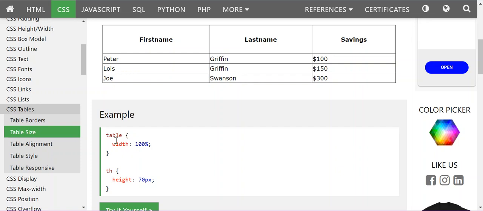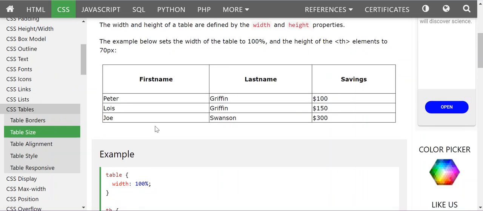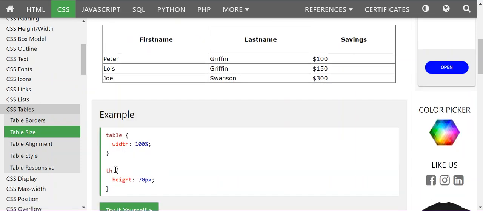So you can also specify the height. If you specify this height for the table, you are specifying the height for the table.